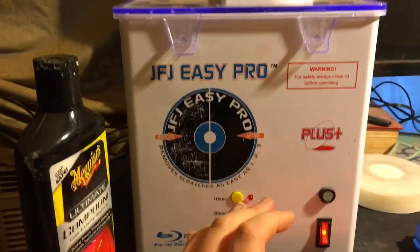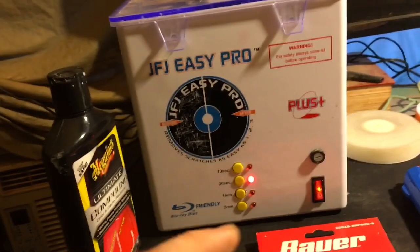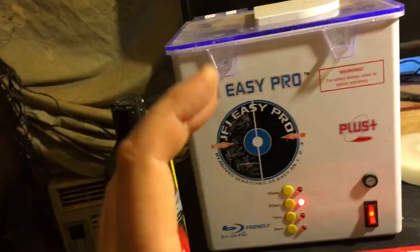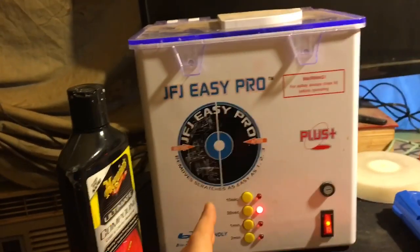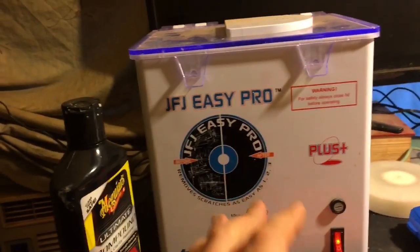Even if you spray it with water, you don't go one minute. It will overheat and it will bubble your disc, melt it, or leave this weird mud-puddle-looking thing on your disc that you can barely see. Even if it's shiny — you could eat steak off that disc — it will still be unreadable. So 20 seconds. We take the lid back off. It looks a lot better. Let's go ahead and do it again. I'm trying to do this in real time so you can see: if you follow the manual's directions, you will spend 10 minutes per disc and still sometimes burn it up — melt it — because that plate gets super hot.